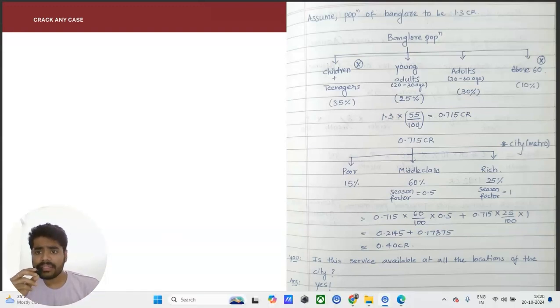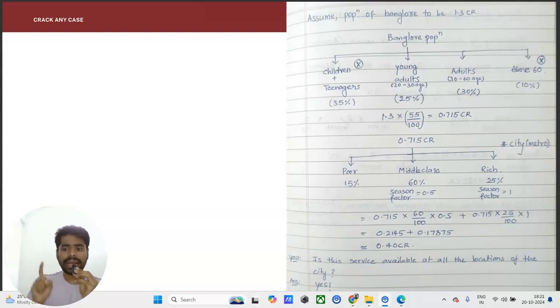I can approach like this: 3 out of 5 young adults use this service. Only 1 out of 5 adults uses this service. As I said before, young adults use this service more and more, but not adults, because adults are like our parents. They like offline shopping much and much. So they always say like, यार groceries कौन खरीदेंगे online में, ऐसा बोलते हैं लोग. So I can consider that thing also. As I said before, I can consider like this: poor, middle class, rich. So it completely depends upon you and how you are going to deliver at the point of interview. That only matters, and how sensible you are. So do anything which makes sense.